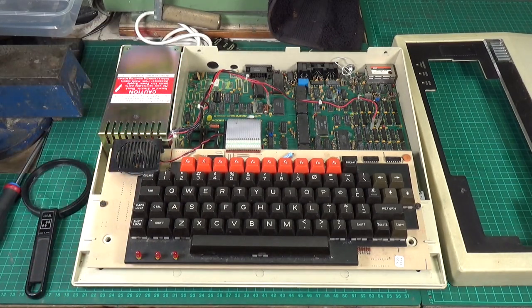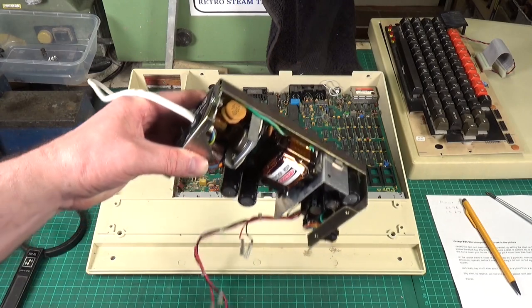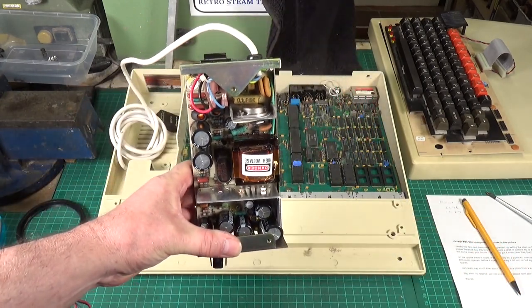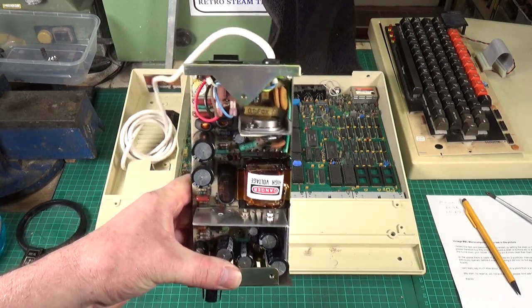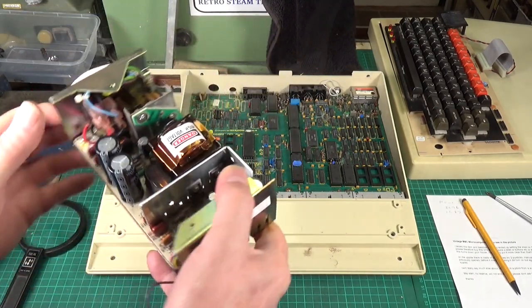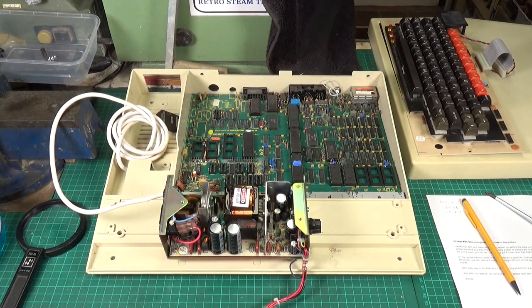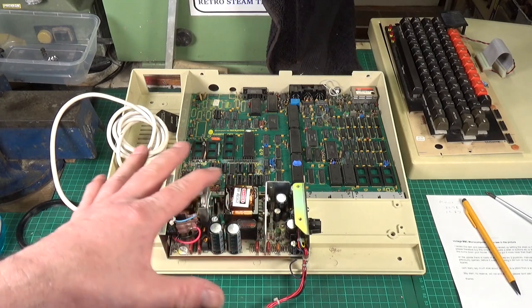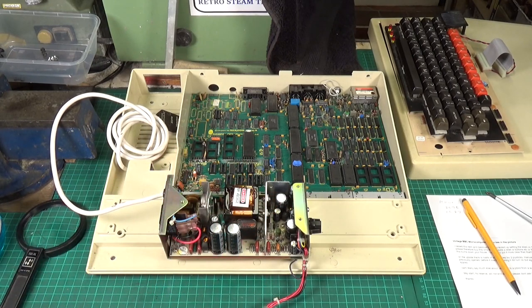The next job is to remove the power supply and find out what's blown up inside. I'll remove the keyboard too as it makes access easier. Sure enough — there is a big reefer cap right there, 0.1 microfarad, and it has literally cracked in half. This is what quite often happens with these things. There's a smaller reefer underneath which initially looks okay, but I'm going to recap the whole thing anyway before we even attempt to put any power on it. I'm also going to pull the motherboard out as some supports have cracked off underneath, and I want to go over it with the bench magnifier and clean up any corrosion.